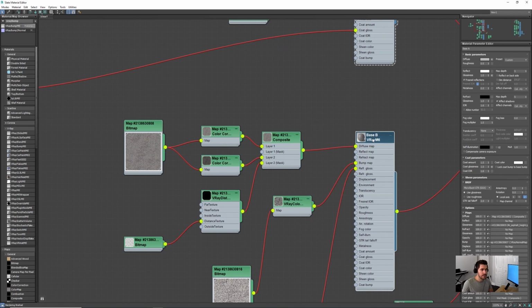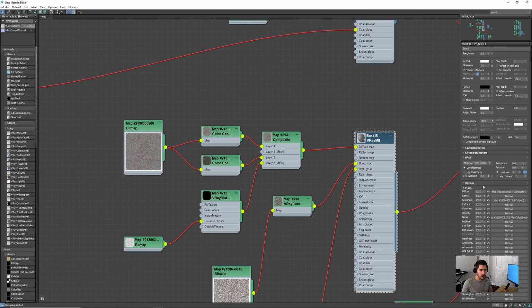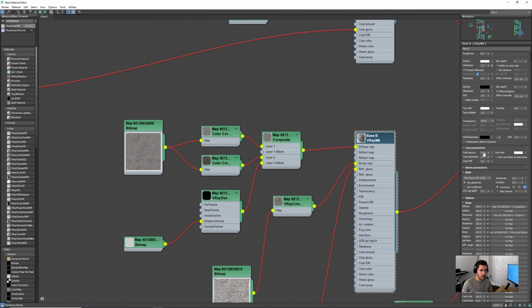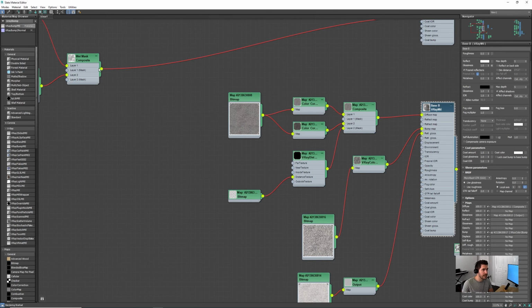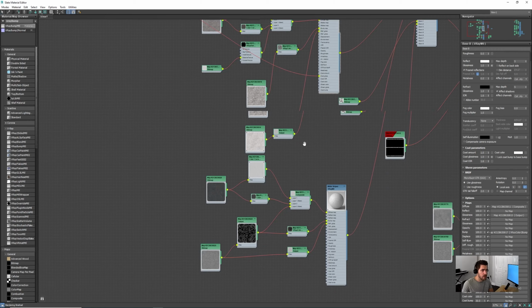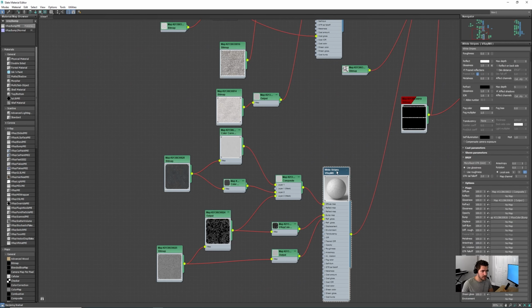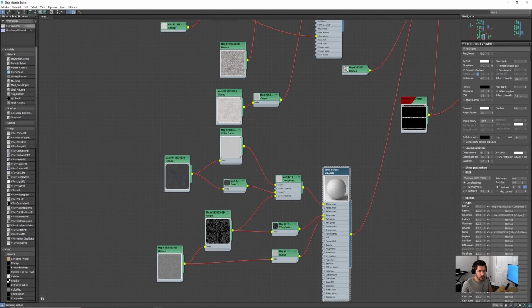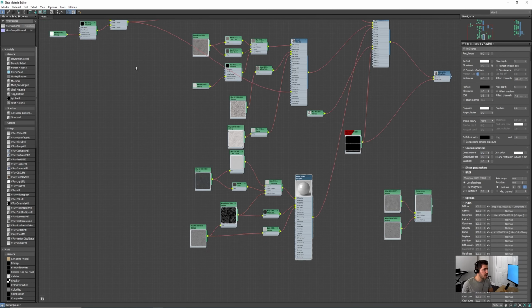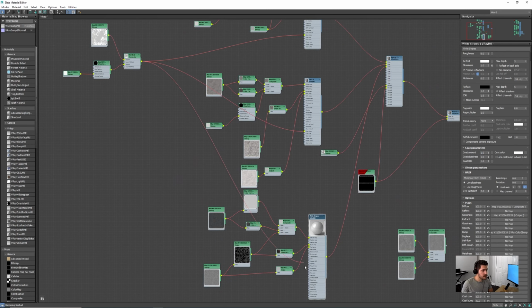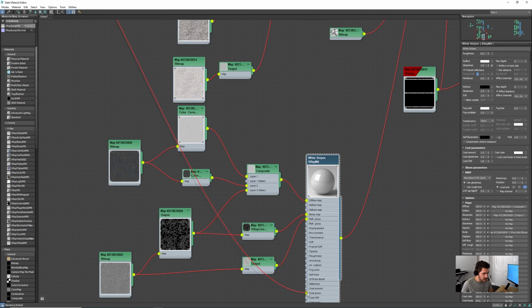We're gonna do the same thing for base B. So base B, we're gonna go to coat parameters, coat amount. We're gonna give it a reflective coat, so put it at 1. And again, we're gonna tag this onto the coat glossiness. And finally for our stripes, we're gonna make it coat amount 1 and tag this to coat glossiness as well.